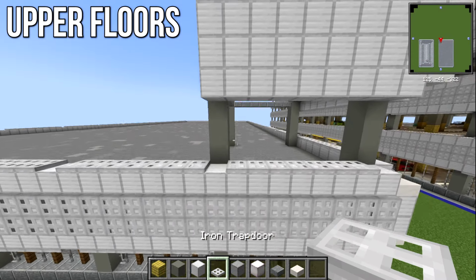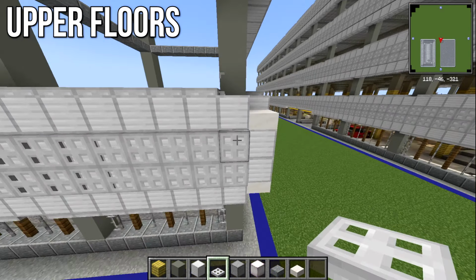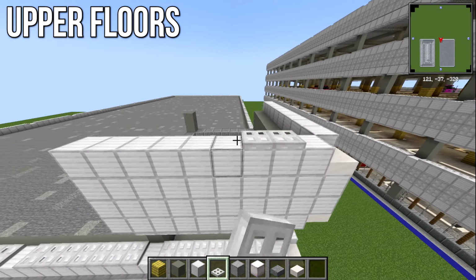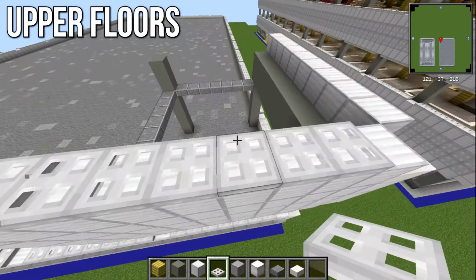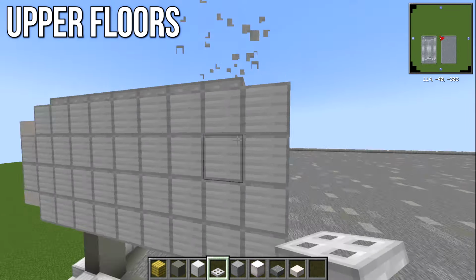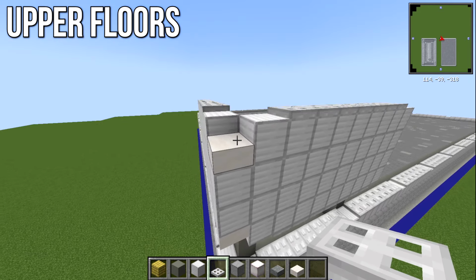And then again, with your iron trapdoors, we're going to have that under, but not where the pillar goes. So not onto that one. You can see this gap here, it's exactly the same. It's a nice repeatable pattern that we've got going on here. And the same one here as well, leave this one here. So right there, build that across. And the same down here as well, like that.